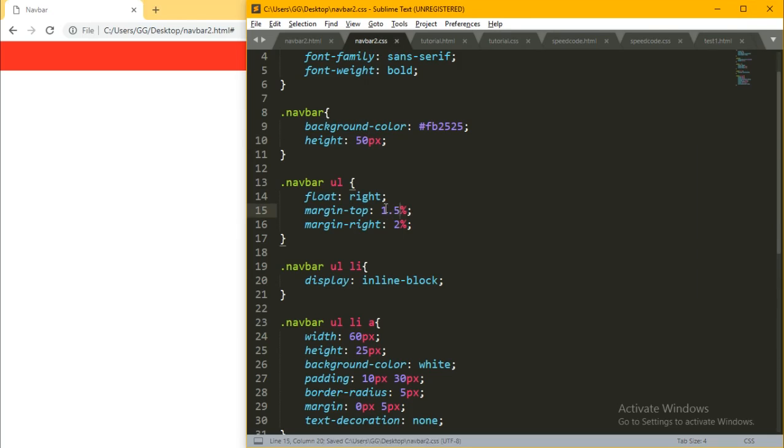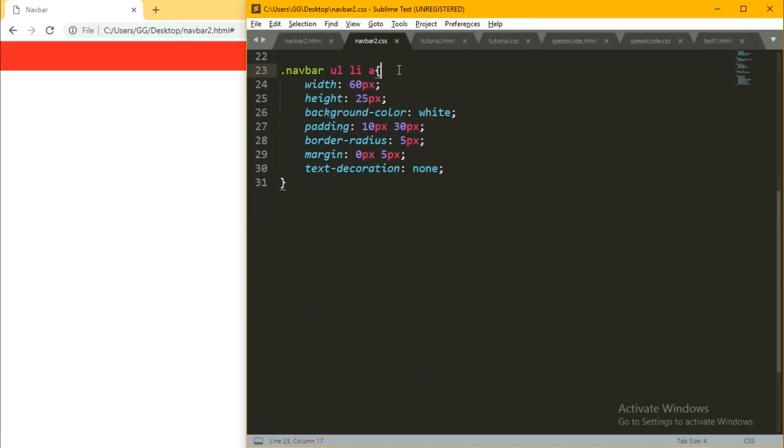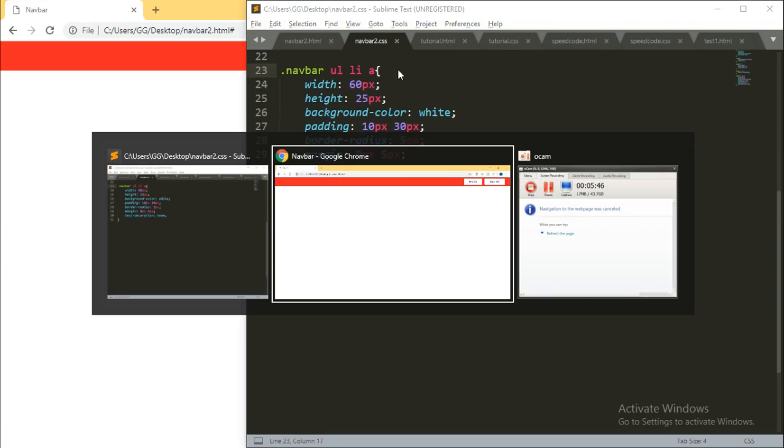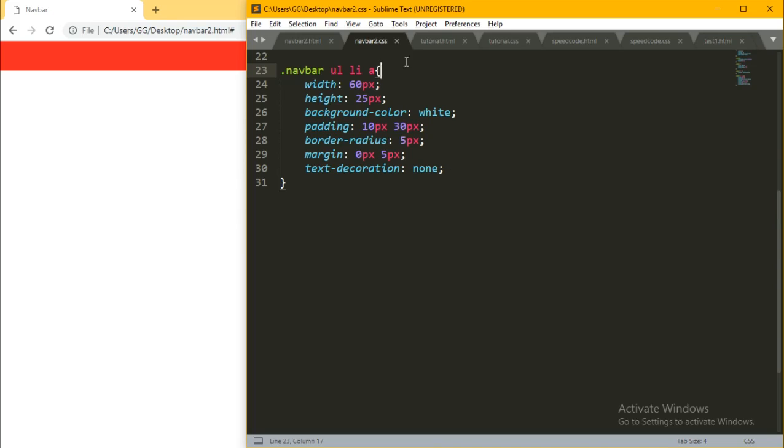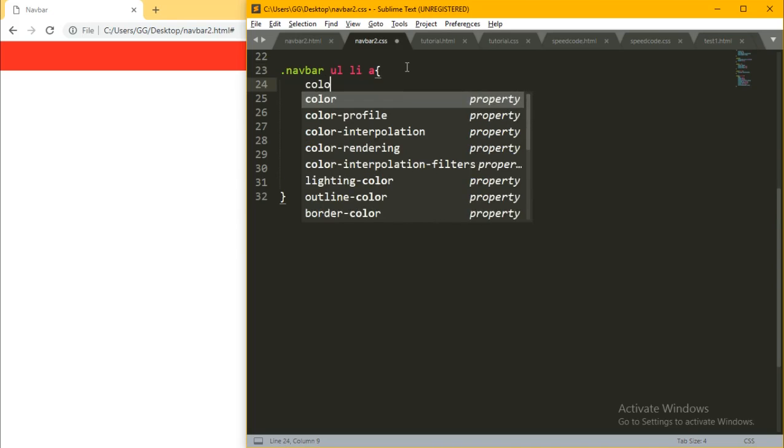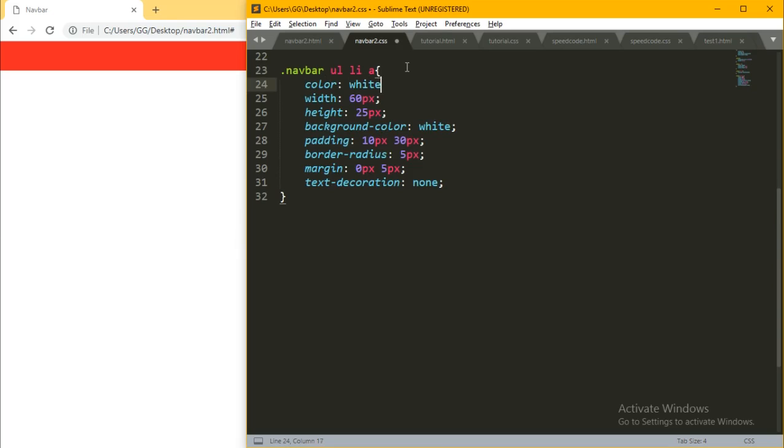We'll change this to 1.5, 1.2. Yes, now that's great. So it's almost done. We need to color correct. I should make the color of the actual text black.